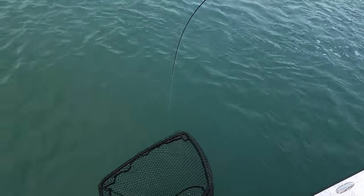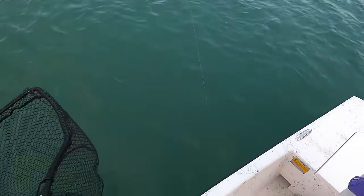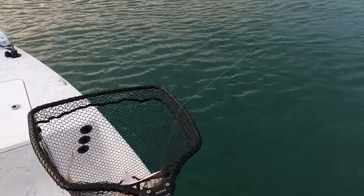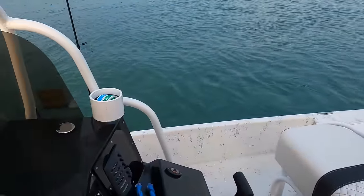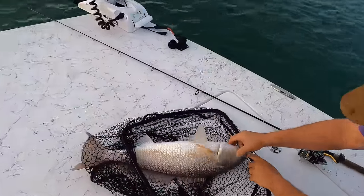They like that wind, those windy days, I swear. It's just hard to fish artificial in the wind. That old falcon rod doing the thing. Nice fish, man. Let me get the grips. That's a pretty fish, isn't it? Yeah, he is. There you go. If you want them. Yeah.